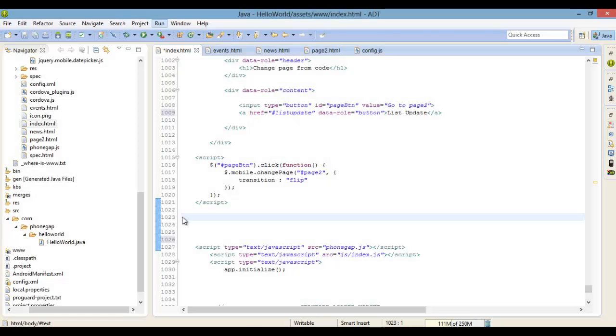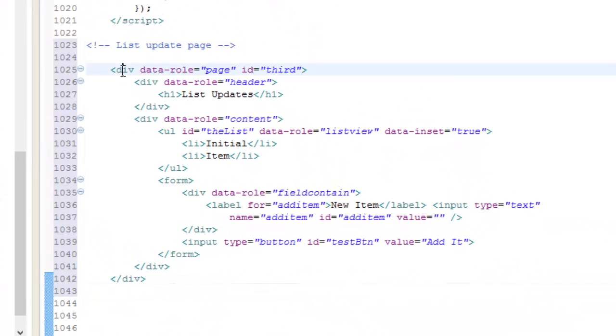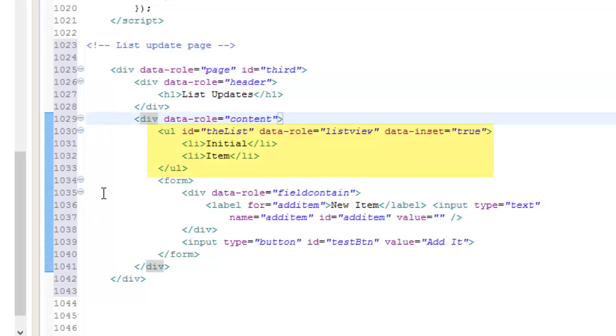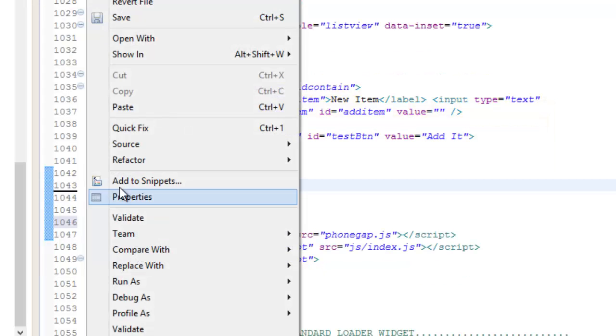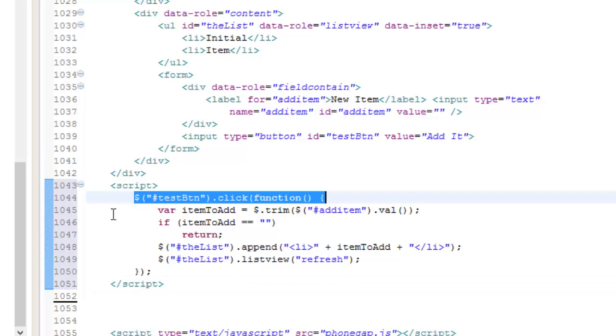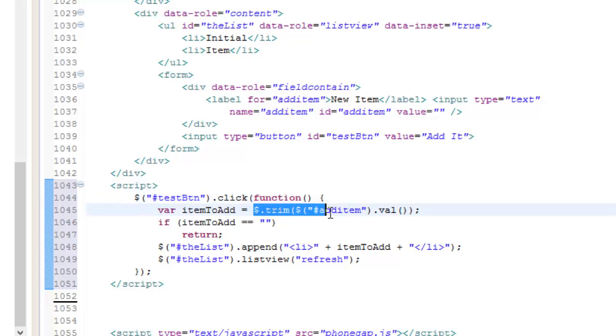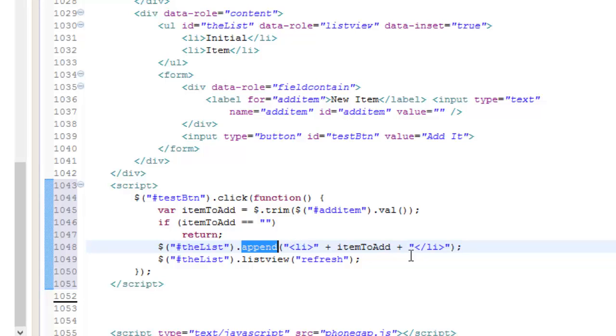So for our next example, I'll show you how jQuery Mobile updates certain widgets. We'll use a pre-populated list and a form to allow users to add on to the list. For the JavaScript, we did like before. We added a listener for our button. Once it's clicked, we store the value from the input text element, we trim it, then check to see if the value is blank. If it's blank, then we return. If not, we select our list and append our new value to the list.